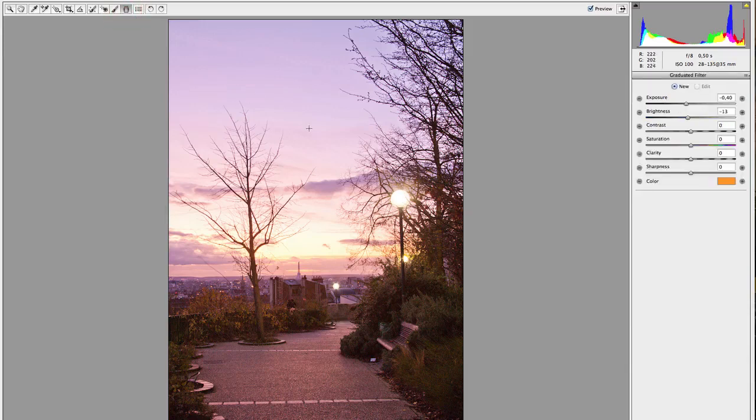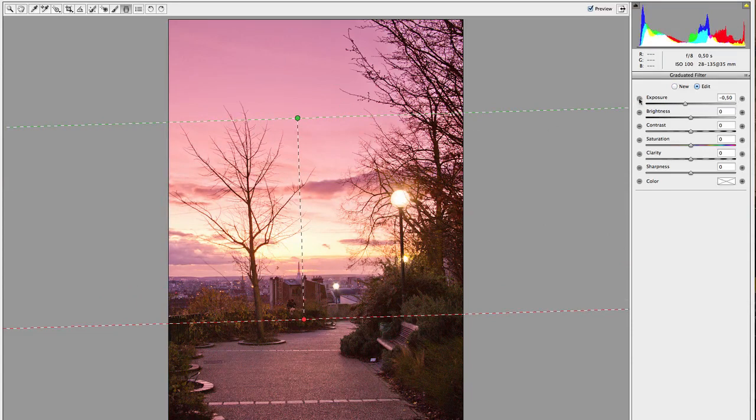What this does is that you can basically click and drag to put a little graduated filter here. Let me click here on minus exposure. If you click on any of these settings, they will all come down to 0 except the one you clicked on. So that's pretty cool.